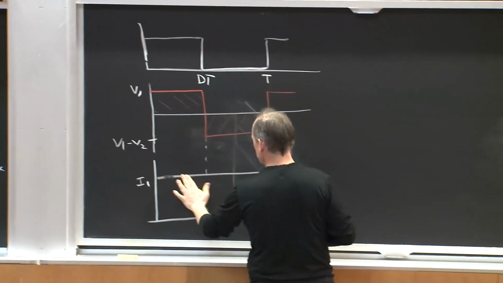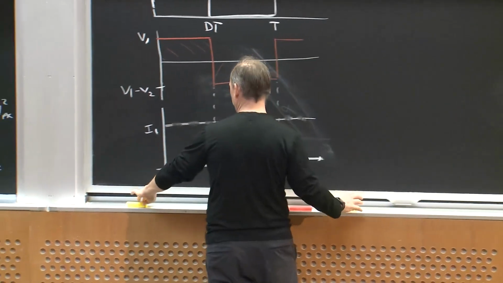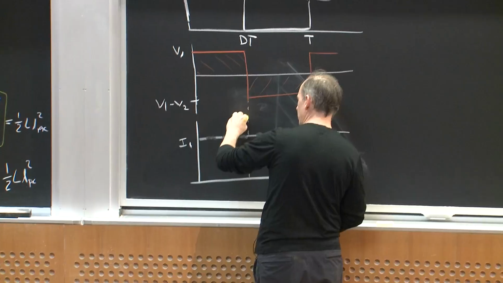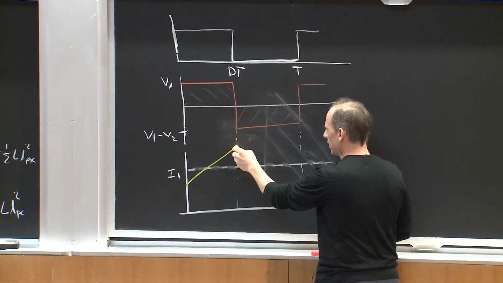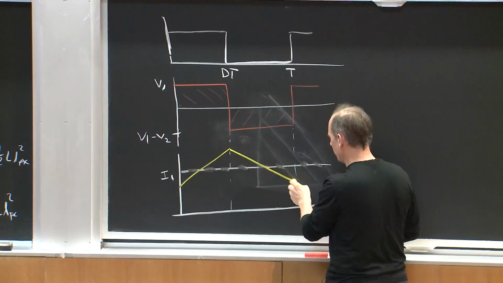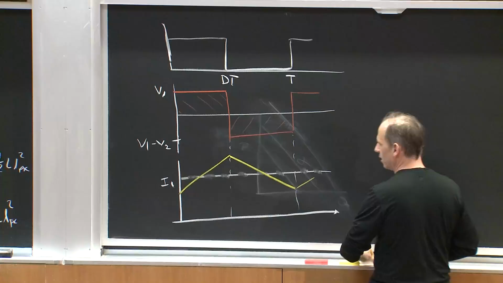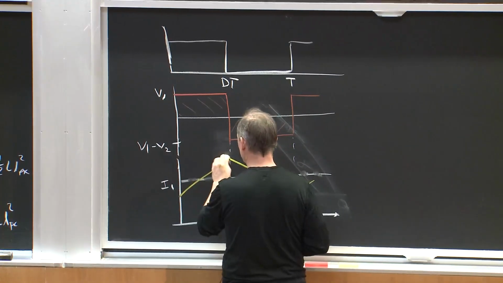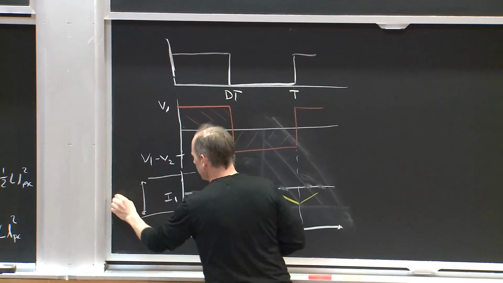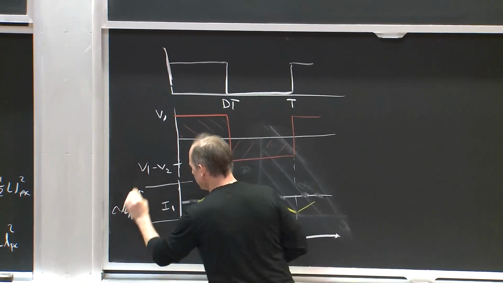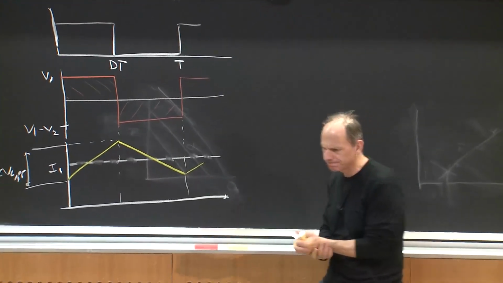And that's my average value. And what we'll have is in the first part of the cycle, I store energy in the inductor and I get this positive triangular ripple. And in the second part of the cycle, I get negative slope and I have my periodic steady state waveform like this. And this is delta IL peak to peak.